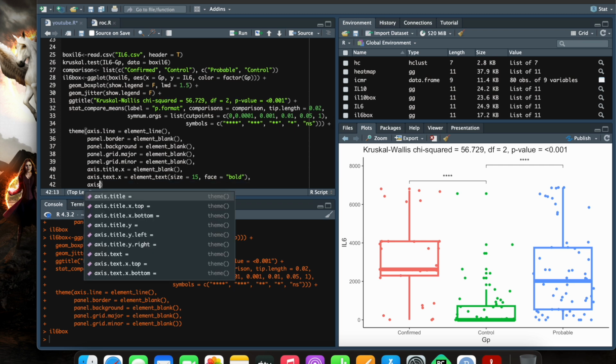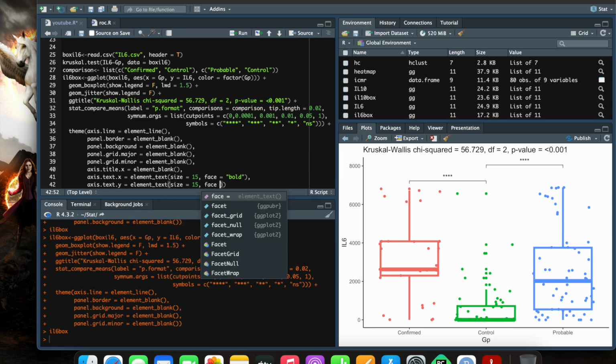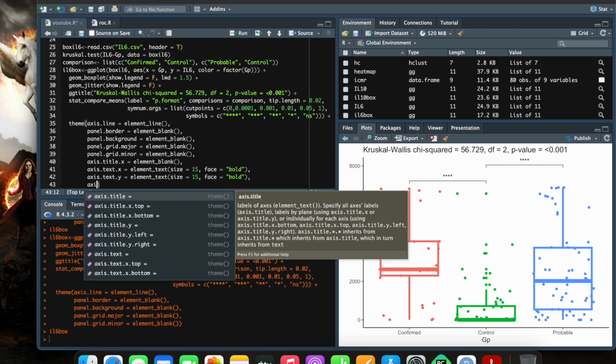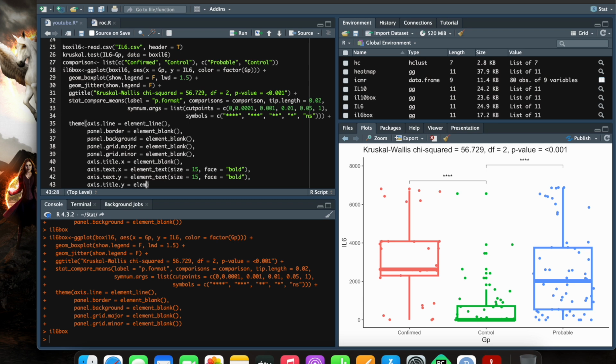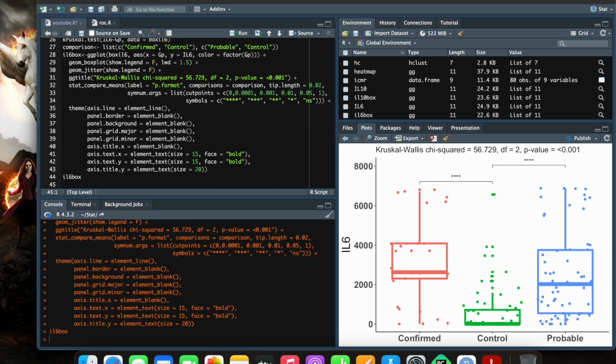Let's do the same for the y-axis. Let's see the title of the y-axis. Let's increase the size a bit. So that's done. Anything else?